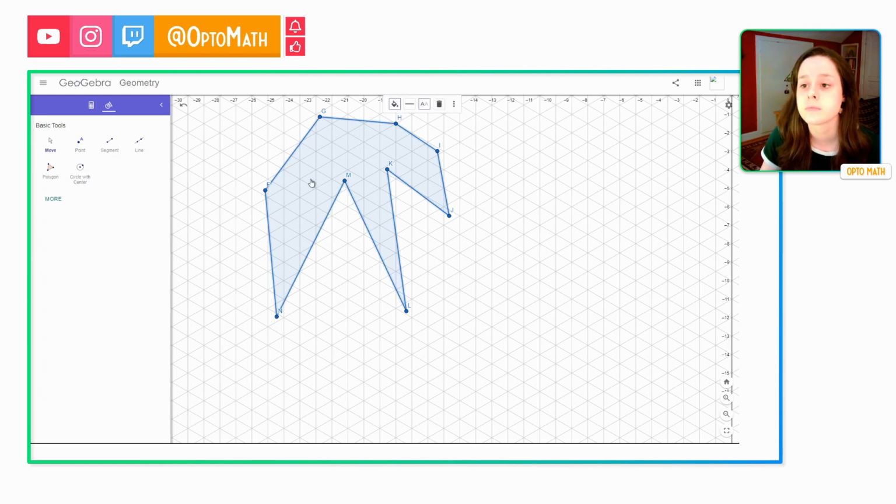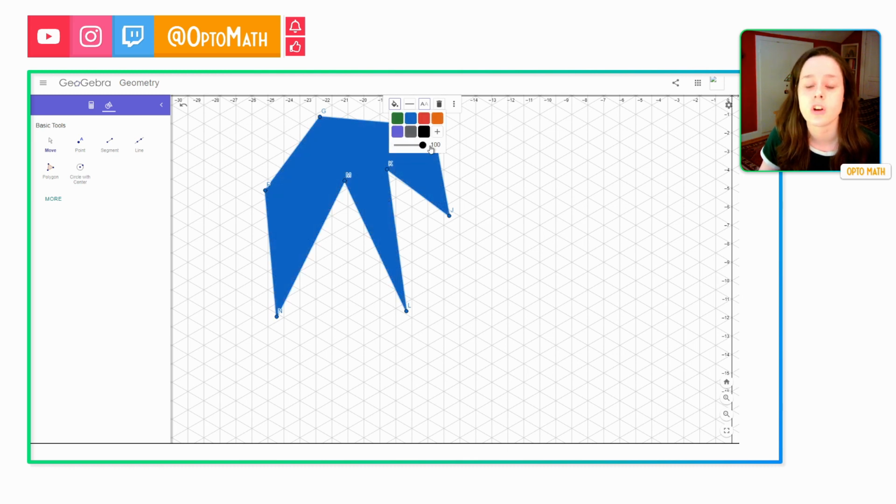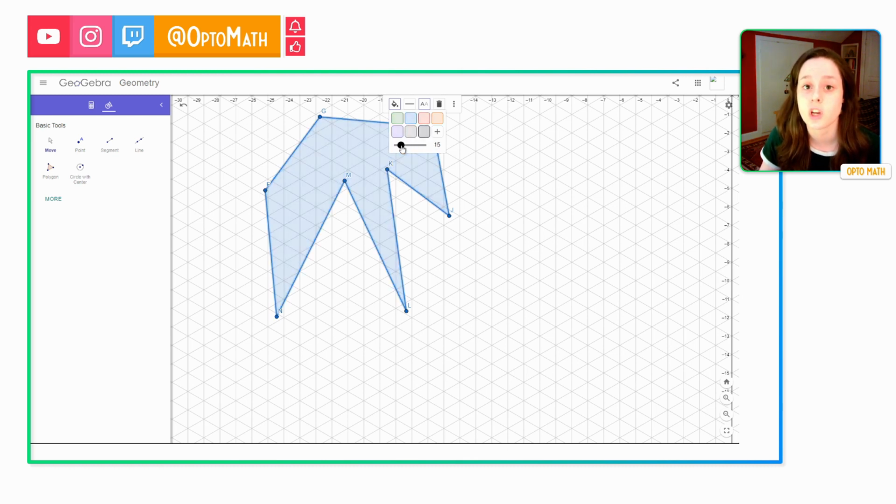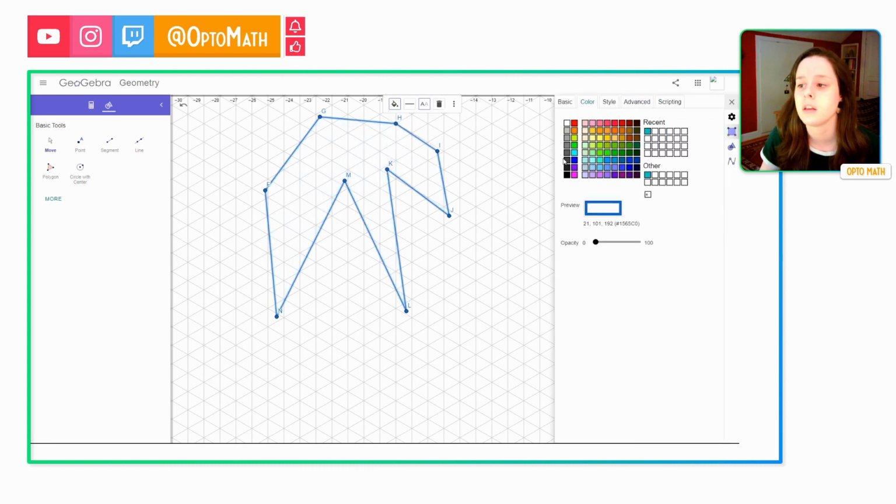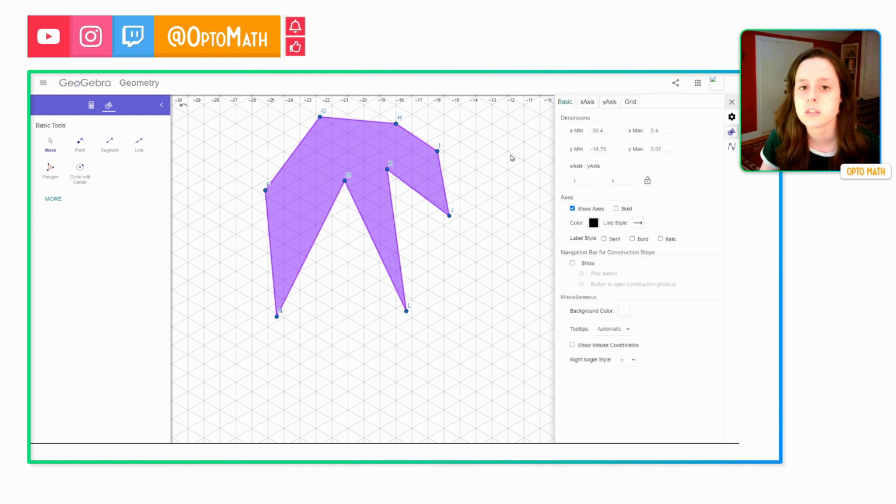So if you click on it and go to the paint bucket, notice these are almost like transparent colors. You can bring it up and it will make it darker. So it's changing the transparency or the opacity. And of course you can go and get a different color. Let's make this bright purple. And you can drag it here as well. It's super bright. Let's make it about half opacity, 50%-ish.